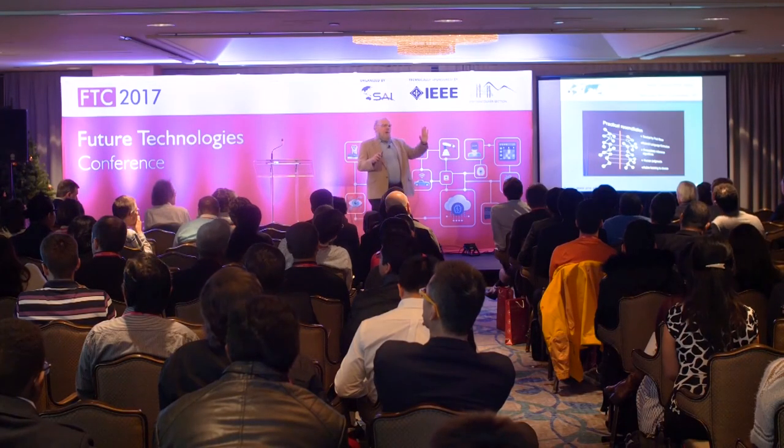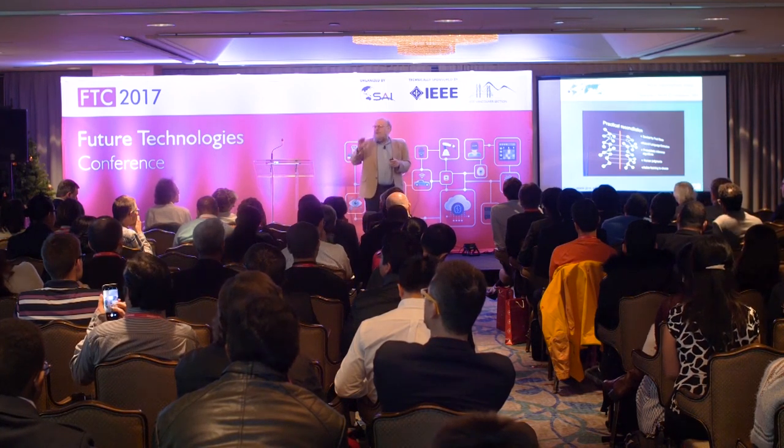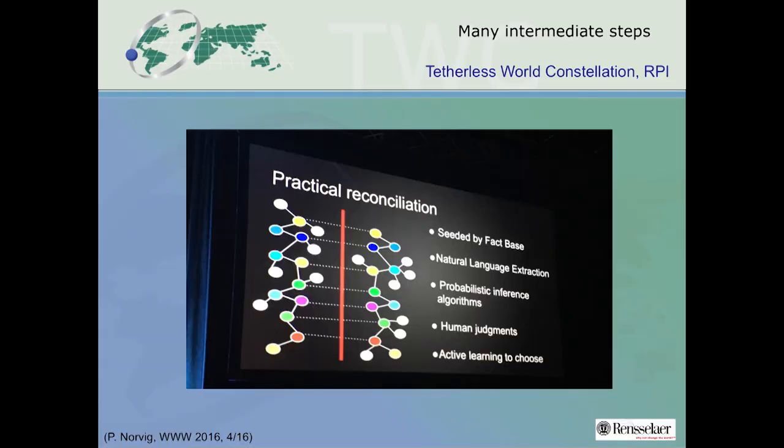But what's interesting is when you look at how this really works in practice. This is from a slide Peter Norvig, the research director at Google, presented at a conference last year. He talked about what we do between what we harness from what we find on the web and how we line that up. So how do we get that information about how tall a particular actor is or things like that? And it's a combination of things that come in from the human fact base, things they pull from natural language, probabilistic inference algorithms, which is why quantum is so important to this group, something called active learning about choice, and one in there called human judgments, right? And a lot of us sat up when he talked about that.